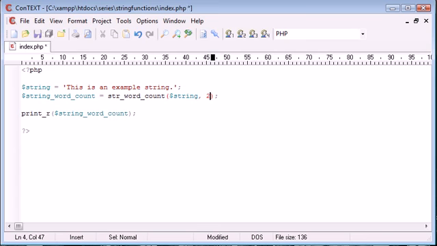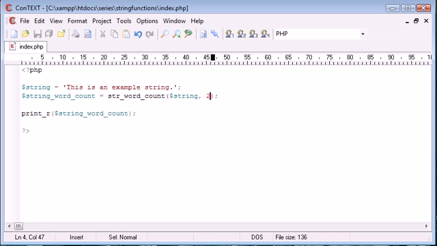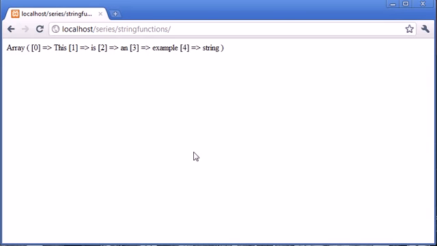Now if we use a string with the argument 2, this is going to return an associative array. Now as you can see here, each key is as normal, so we start at 0 and we're ending at 4. What this will now do is the key will equal the position, so the key will now become an associative value. It will have the position of where each word starts, and then the value of each key will be the word itself. So let's go ahead and refresh this.